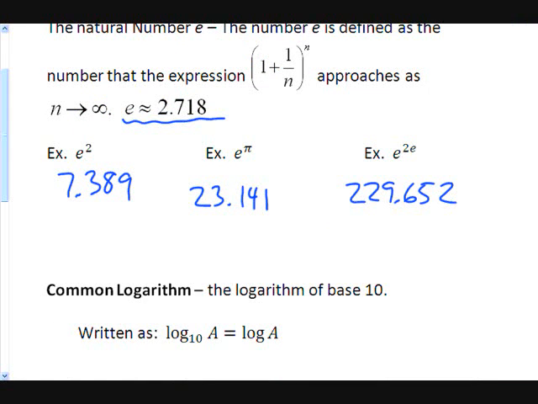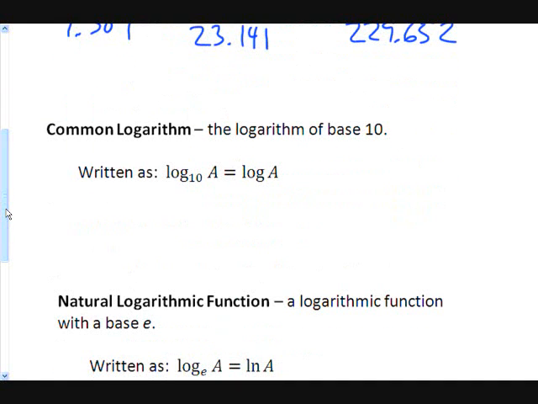When we talk about the common logarithm, it's just a logarithm of base 10. And we kind of write it without the 10. We assume that there's a 10 there. All right, so the common logarithm is just log base 10. So in other words, log base 10 of a, which is what we have right here, we would literally just write as log of a. All right, and you've probably seen this one on your calculator. This is one of the logarithms that's on your calculator. It's log base 10. Okay, so if we don't write a base in there, we assume that it's 10.